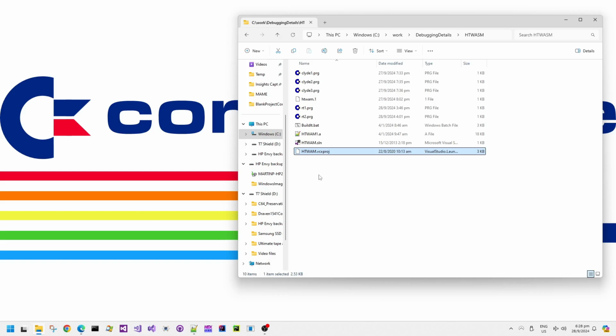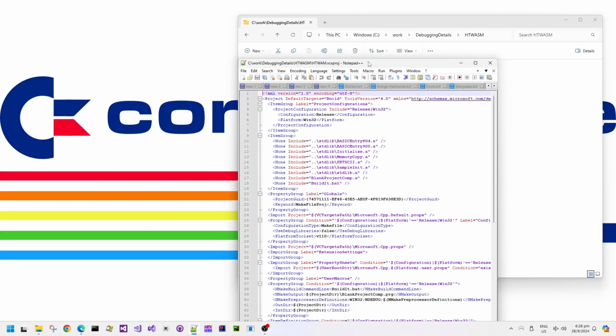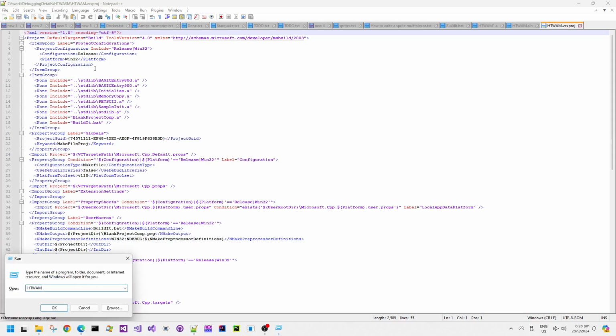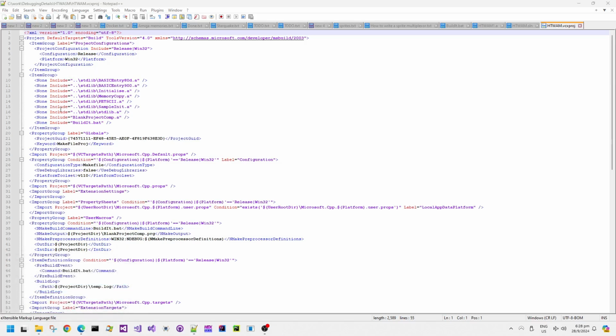I want to be able to use an assembler to assemble my assembly program, and I want to be able to provide source code for you as well so that you can review it. So I need to have the source code committed into my GitHub repository, and of course I will be providing the link to all of this source code and all of these debugging notes and everything else in my GitHub repository, and I'll put that link in the video description below.